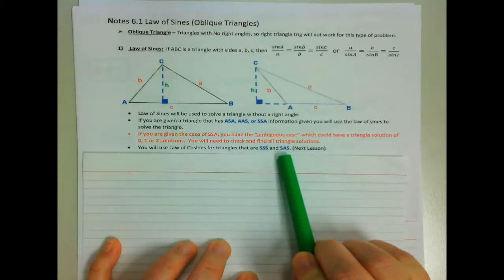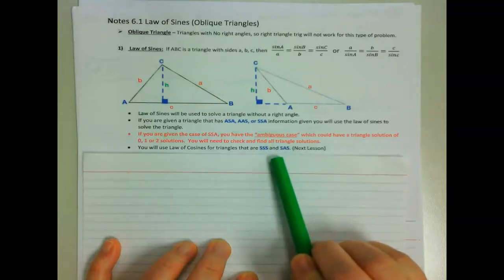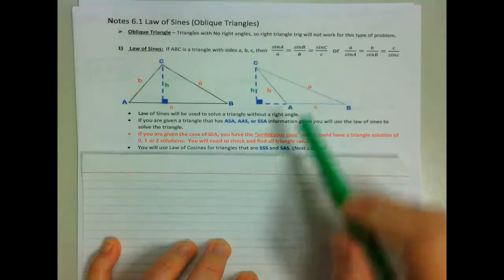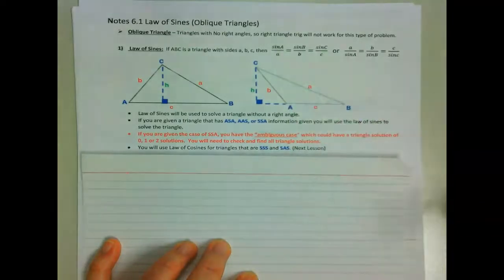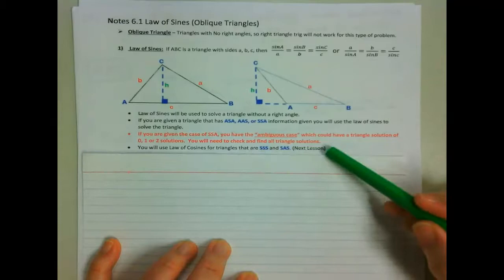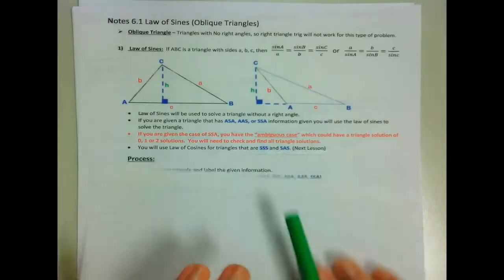It's really important to learn law of sines and know it well, though, because even if we're doing something that begins out as a law of cosines problem, at some point you might be able to switch and use law of sines, which is super easy to solve for, because remember, you're just solving a proportion. So again, we'll cover law of cosines next time, but I just wanted you to think about that.